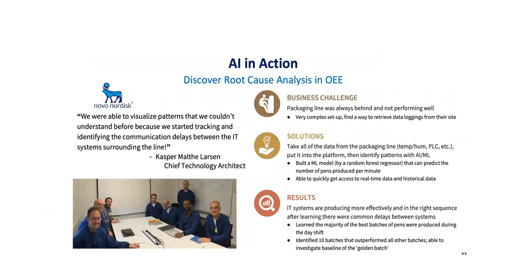I was really young. Well, in this case with Novo Nordisk, this is a public case that we can diffuse, because Novo Nordisk announced it publicly, about how AI in action can work discovering the root cause problems in a packaging line in order to improve the overall equipment efficiency. The problem was the following one.